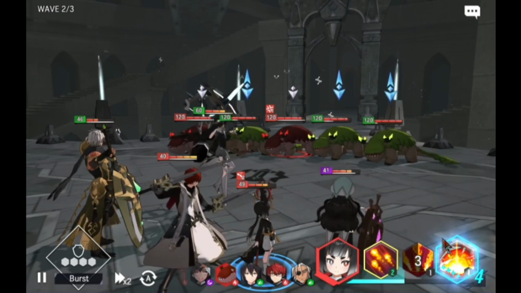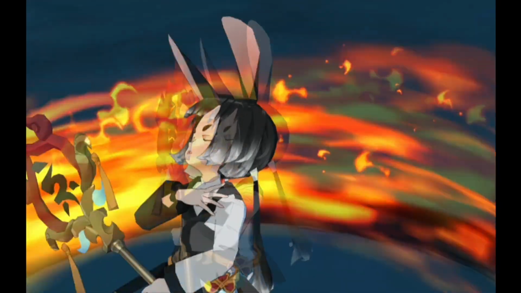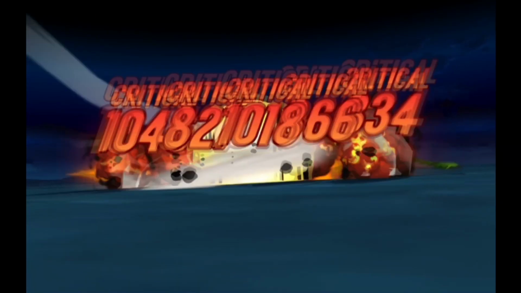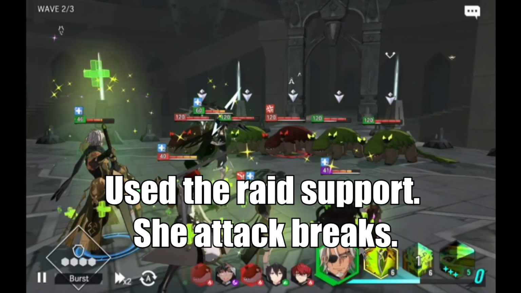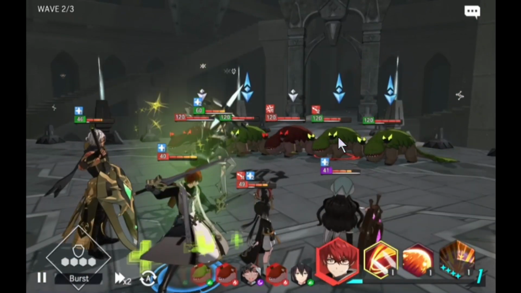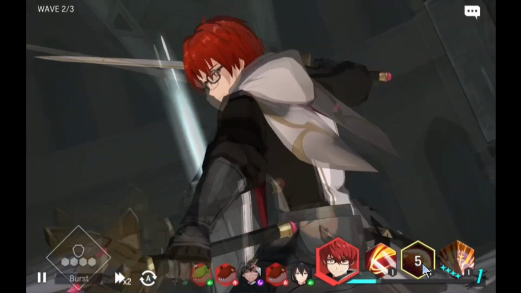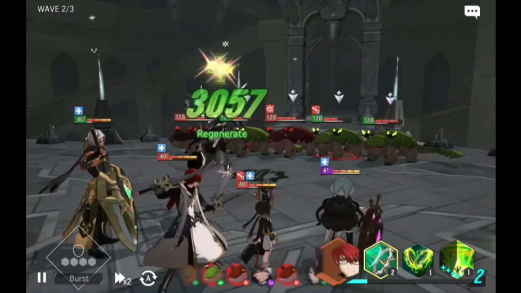Then we have the red Lumi, who comes equipped with an attack break. Don't have her yet. Maybe once I get her, we'll see if it's actually an attack break or if it's a damage down, because the wording for these skills doesn't make sense, but we're just going to go with the attack break for now. But if it is a damage down, that makes her even more bustedly broken. But most heroes got attack break.